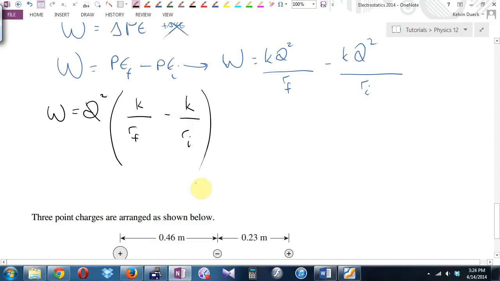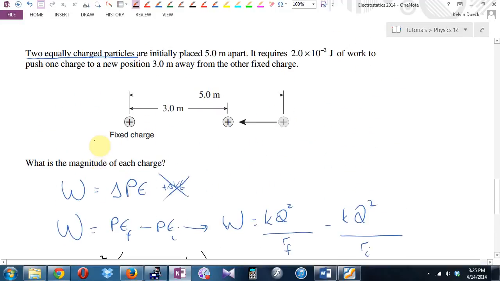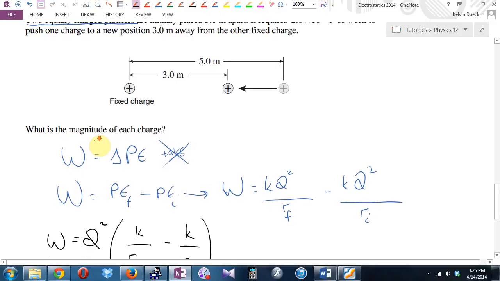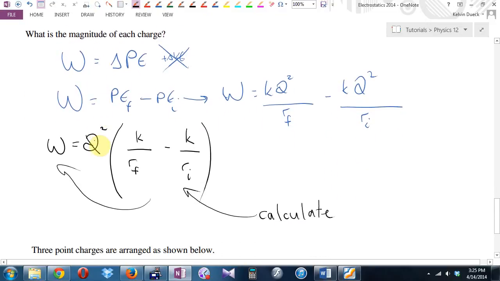I think now what I would do is actually calculate that, get a number, and then just divide it over and square root, because they did tell me how much work. They said the amount of work was 2 times 10 to negative 2. So I could solve this. Do you guys want me to, or is that okay? No response whatsoever. Would you like me to keep going? I can. Okay, I had one nod their head.